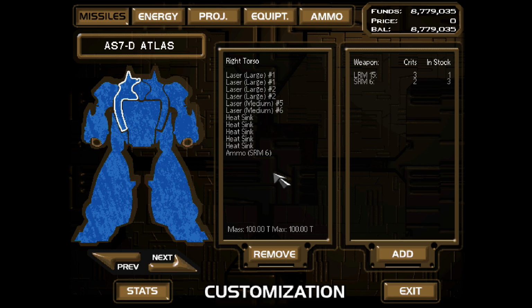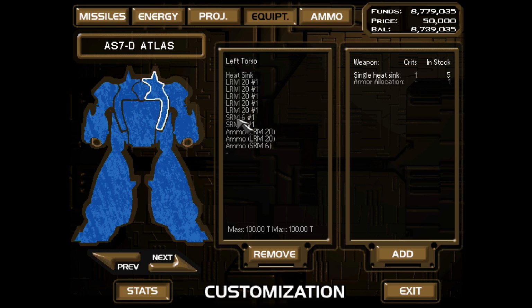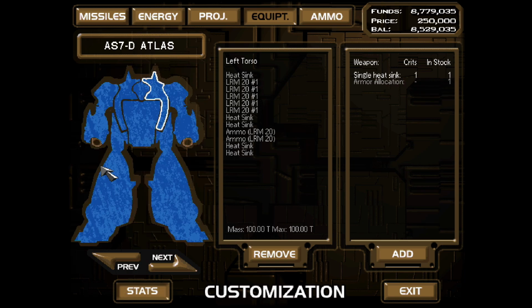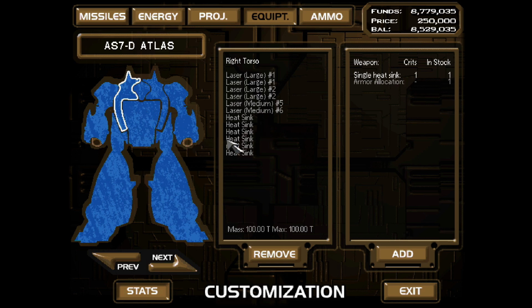Now, I was thinking maybe I should remove the large lasers and put in an LRM-20 instead. But instead, I think the SRM-6 goes away, well, the ammo for it, and then we'll put in another heatsink, and here we remove the rest of the SRM-6, and then, again, more heatsinks. And I think that's going to have to be it. Now I might be able to shoot all of the lasers in group fire mode without exploding. Maybe. But I'm thinking probably at some point I'm going to remove the large lasers and put in LRMs instead. But for now, 250,000, that is a lot of money. But it's fine.